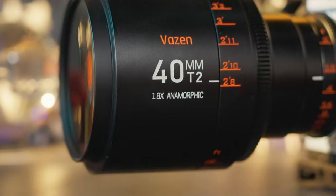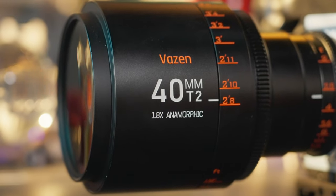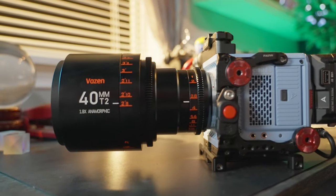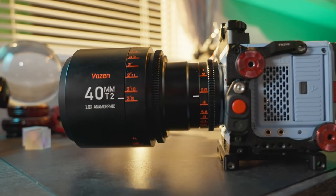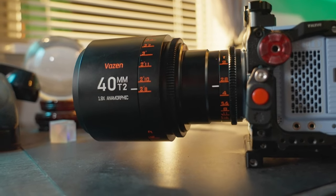The 40mm is not so tiny. It's a T2.0 to T16 lens with a close focus of just over 2.5 feet. It has the same shared 300-degree focus rotation and about 90 degrees for the iris. It has no filter threads on the front, but does have an external diameter of 95mm, making matte box mounting pretty straightforward. It's almost 7 inches long, considerably longer than the 28, and it weighs in at just under 4 pounds — that's 2.5 pounds more than the 28 — with a very heavy front load.